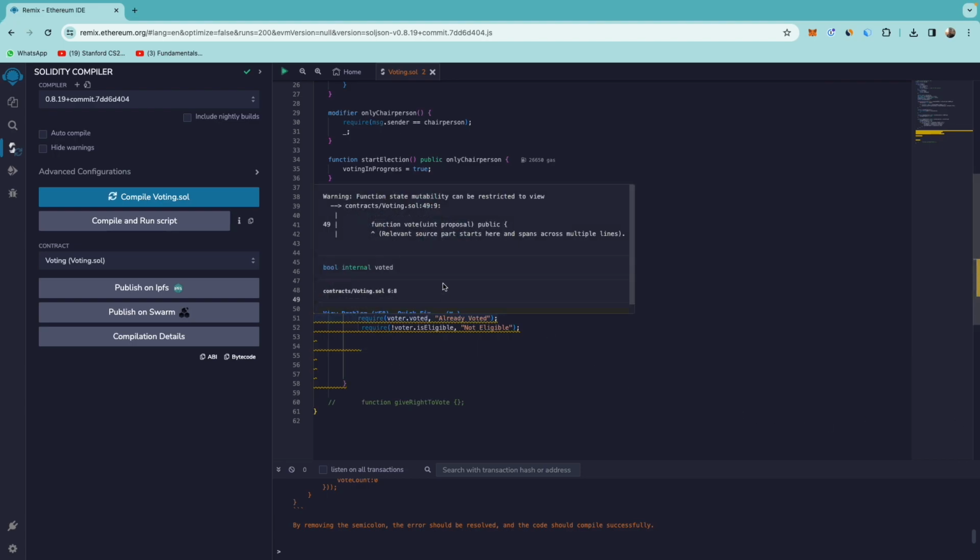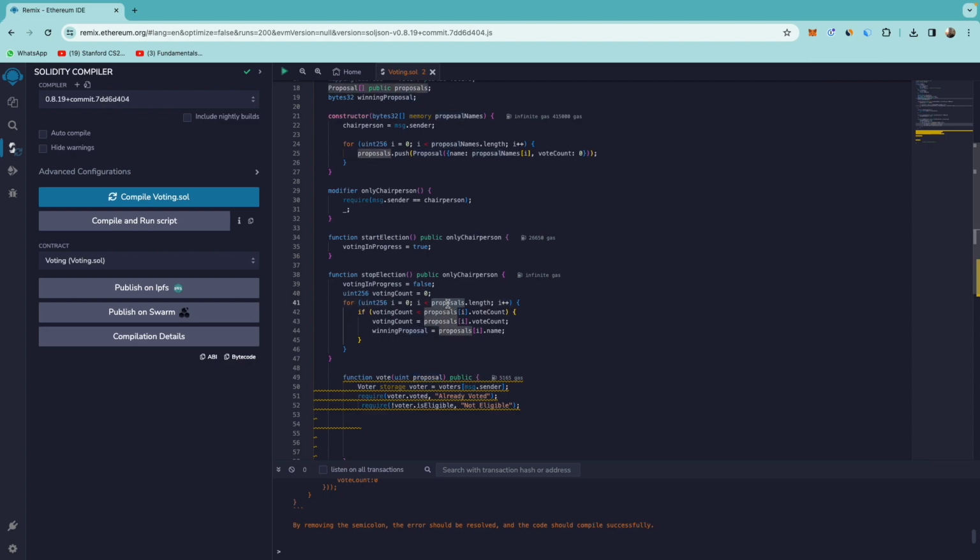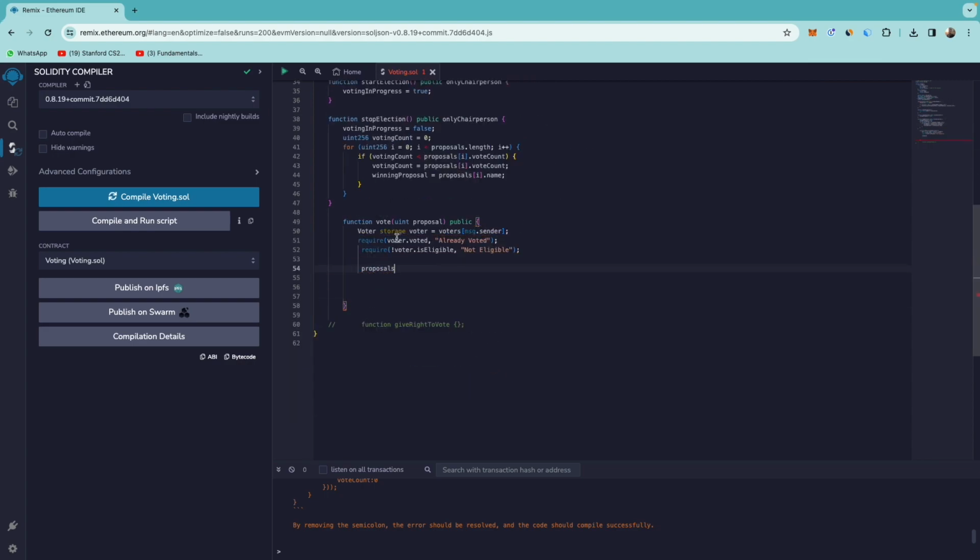This will be a 1, and in the proposals list he should be able to increase the vote count of the first proposal. So this needs to be incremented. And we set the vote of the voter.